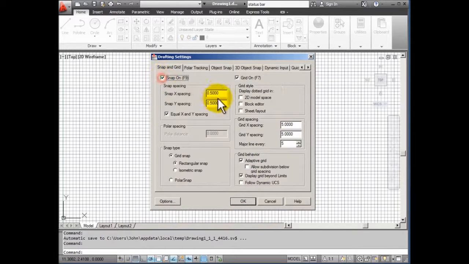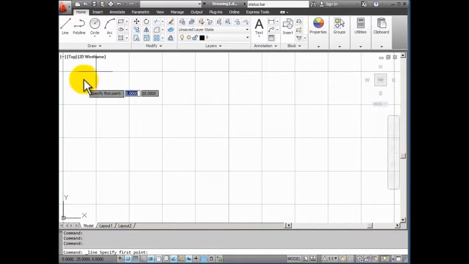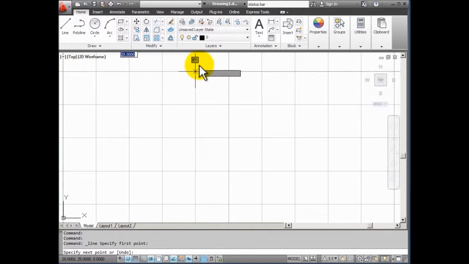If I turn the snap on and also change this to 5 and make my X and Y the same by hitting the tab key, I'll say OK, and now you notice that my grid has changed. If I start to draw, I am restrained to snapping to points on my grid.